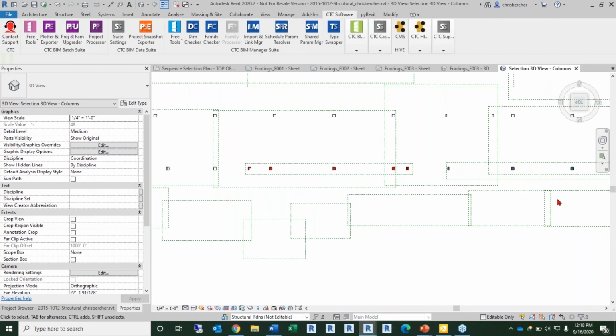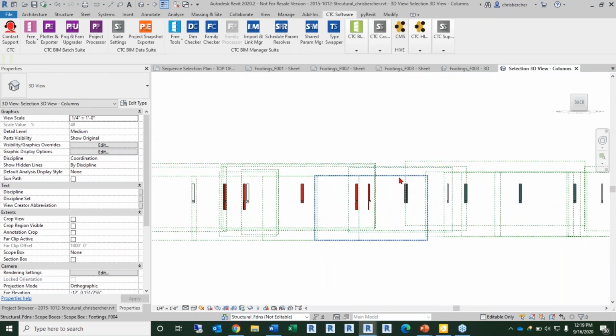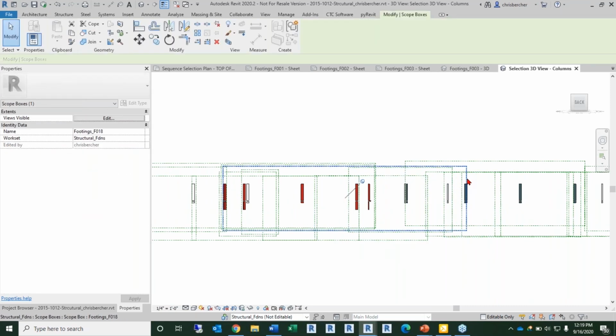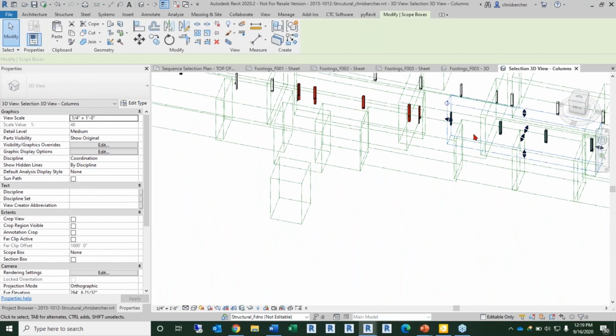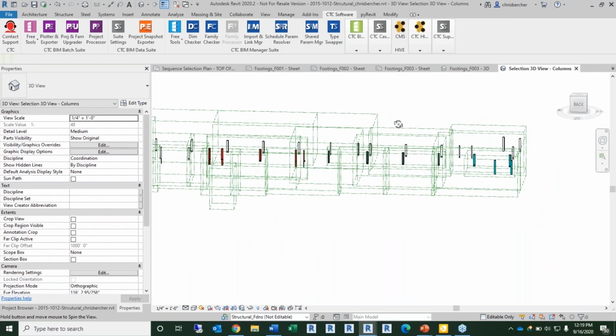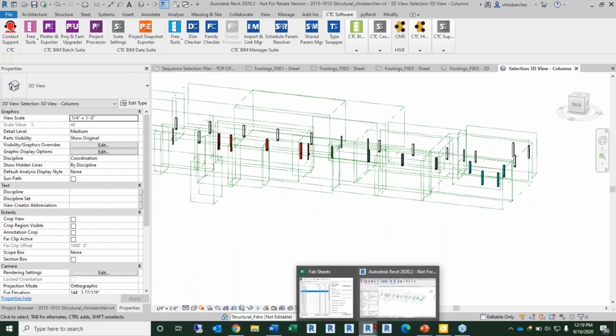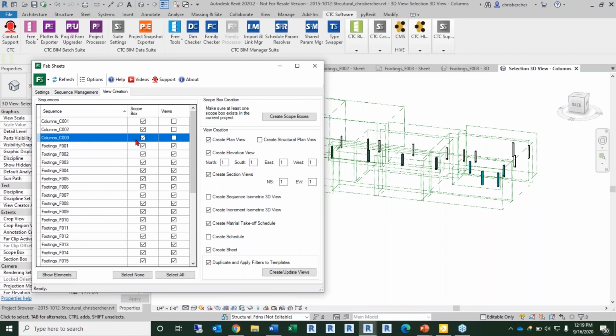All right, so now that I've got those, well, I guess I didn't really worry about the elevation too much on those, did I? Suppose I should. Where did they go? Well, maybe I won't because I can't find them. So that's all right. I'm not terribly worried about, oh, there we go, we got one. So sure, good enough. I'm not going to worry about it. So back to the Fab Sheets window. So now we've got our scope boxes sized up for these 3.